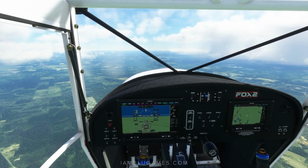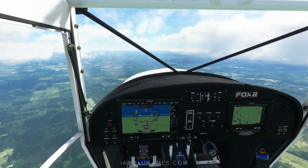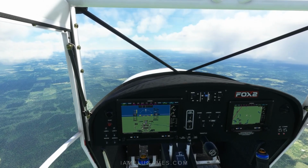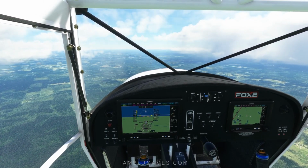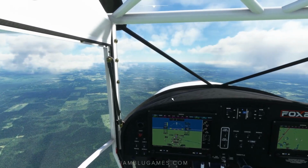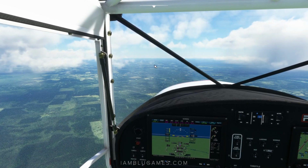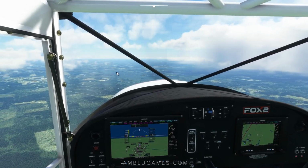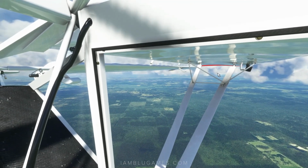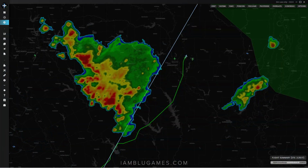Yeah, there's one benefit to it. We can actually hear Memphis Center currently on VATSIM and on PilotEdge at the same time. So I'm actually monitoring VATSIM. I'll be flying into some ATC pretty soon. But what's actually happening is it's much clearer up ahead. Got a big gap here between these clouds, and from there it should be pretty much clear skies the rest of the way. We're actually coming around the back end of this storm, and it's been really fun.